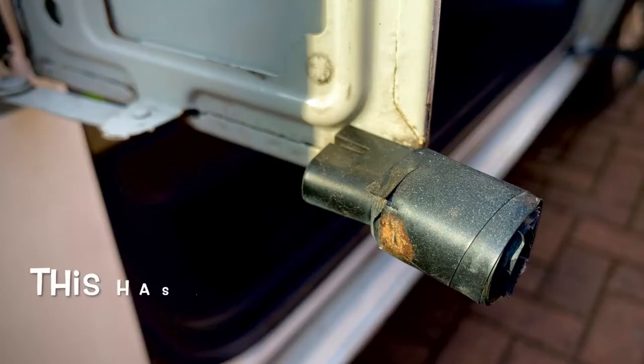So in the rest of the video, I'm just going to be showing you where that part actually goes and what it is for, and how I replaced it.